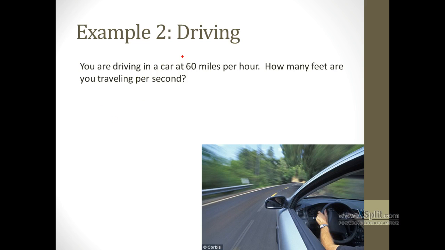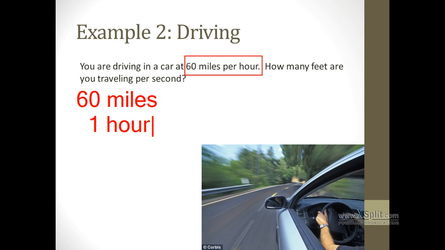I'm going to write 60 miles per hour, 60 miles for every 1 hour. That word per is going to reference division. The word per always references division, so 60 miles divided by 1 single hour. In other words, in 1 hour you're going to go 60 miles. In the very end of our equation, I want some number of feet per second. So somehow I need to convert miles per hour into feet per second.